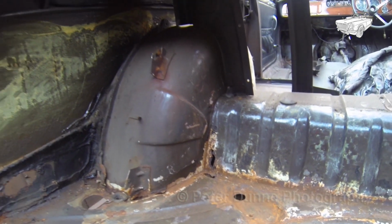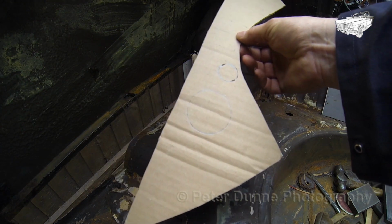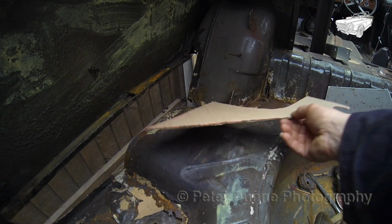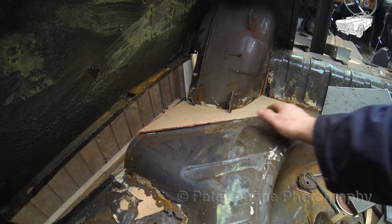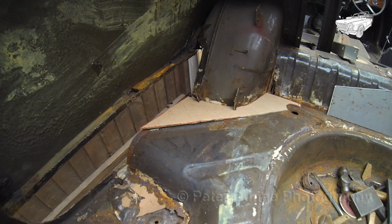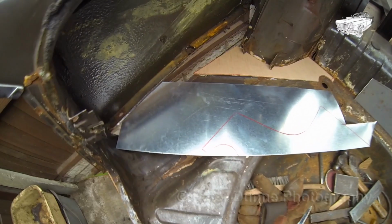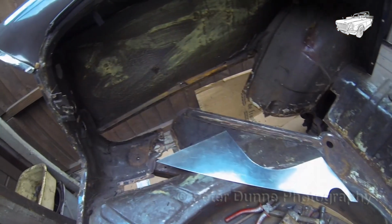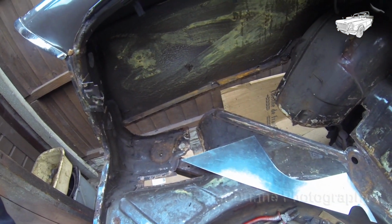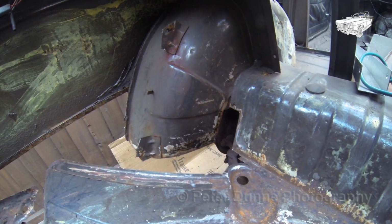For any of the panels which are not straight line cuts, you should make a cardboard template as shown here. As you can see here, I've cut the repair panel for the wheel arch corner from 1.2mm galvanised steel. I've welded on the right angle flange for the wheel arch, but you could just fold this on if you wish. I will demonstrate how to do this in a later video.